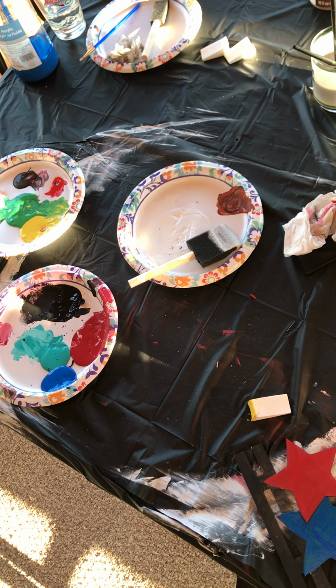I do the same down here, just so it's finished off. A little bit of brown down there. Well, it's always kind of cool what you end up with, right? I'm going to do it here, maybe just give this a little shading in here. So I put a little bit of red. Now you can see I put a little brown. And then I'm just going to blend it in there.